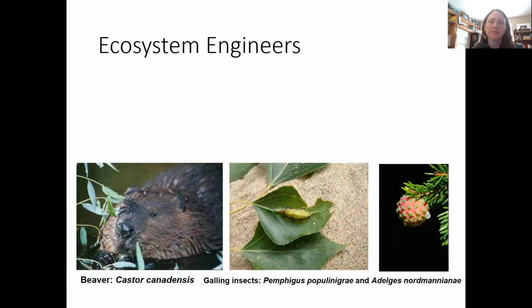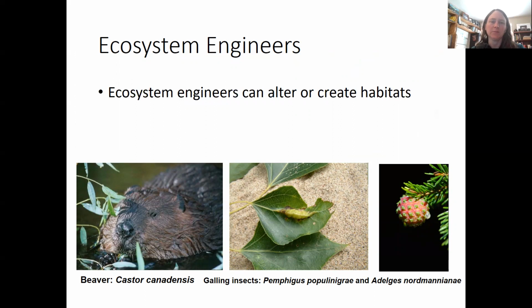And then the last kind of special type of species is called an ecosystem engineer. And in a sense, these 3 types of species, there's some fuzzy overlap. So I like to think of an engineer as an organism whose body doesn't make the habitat like a foundation species, but they themselves build something that creates habitat. And so beaver are a good example of an ecosystem engineer. Their dam building creates new habitat in the ponds and the wetlands that are created around the dams.